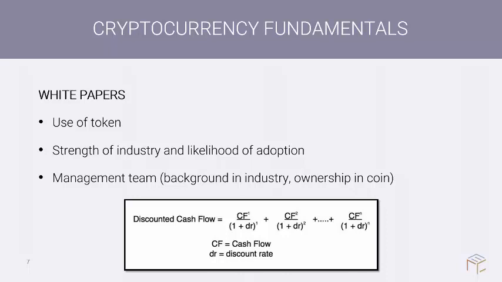That future revenue gives the fundamental investor an idea of how to value the token today using the present value of the future expected revenue. To calculate this, investors use a discounted cash flow model. Investors discount the annual profits of the company by a discount rate that accounts for their desired return on capital. After discounting each year's profits, investors add up the sum of all future years to arrive at the present value of the company. Knowing the total number of tokens outstanding helps the fundamental investor understand supply and demand.